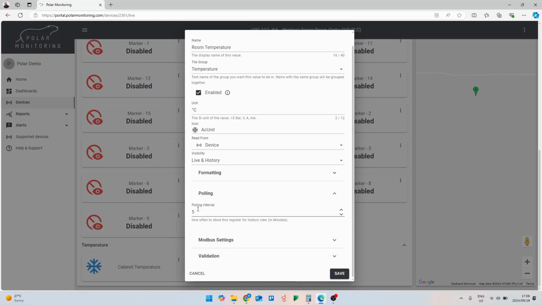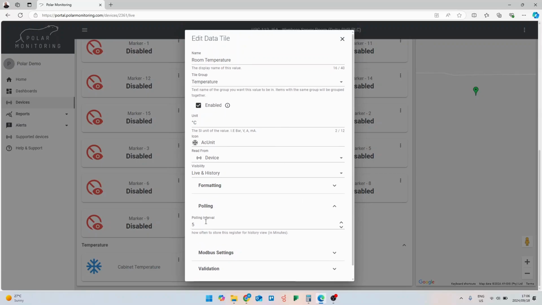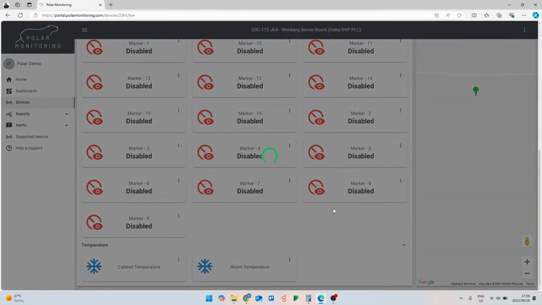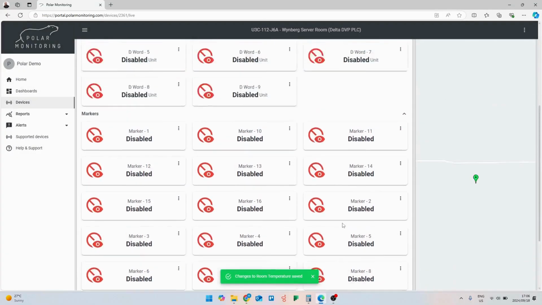I could, but we wouldn't necessarily need to, because obviously I just want to make sure that I get enough readings that my trigger is warranted. All right, so this is how often the system or the Polar Cloud will actually pull that reading from the device in the field and store it in the cloud. All right, so once I've changed that, I'll click save, and that will then save that document, and we'll take it forward from there.